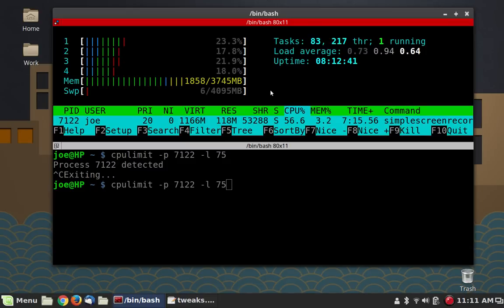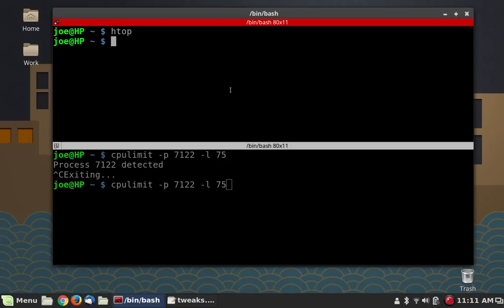So you can just do sudo apt install, and that will show up, and you might find it useful if you find yourself running processes that take a long time, that suck up a lot of CPU. So you can not only lower the priority of the process, but you can also control how much resources it gets on the machine.